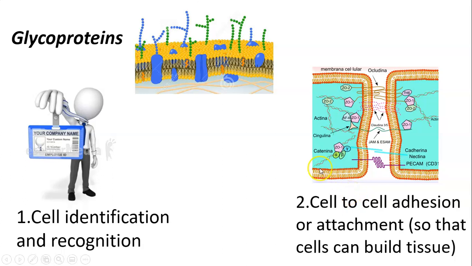The other purpose of glycoproteins is this is a picture of two cells lined up. You can see their phospholipid bilayer here. And this picture is way more complex than you need to really worry about, but you should get the idea that there's glycoproteins and carb chains coming out here. And look what they're doing, they're attaching. Because glycoproteins are involved in cell-to-cell adhesion, meaning in the attachment of one cell to its neighbor. For what purpose? Because cells are not just free-floating. Some of them are, like the ones in your blood, but many cells are not free-floating. They're attached to each other to build tissue.